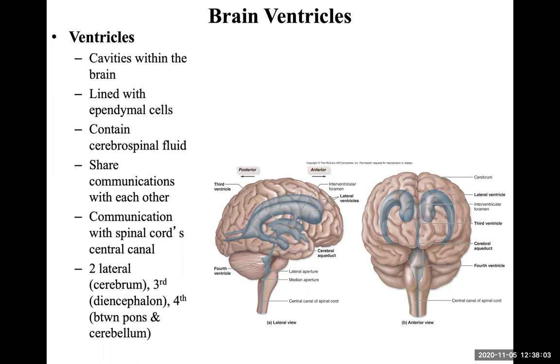and that is the structure that's responsible for making cerebral spinal fluid. In the context of what we were talking about then, I was talking about the lateral ventricle, which is the largest space in the brain, and that is where cerebral spinal fluid primarily is made. And then we have some other ventricles or spaces as well. We have what we call the third ventricle, which is found in the diencephalon. And then we have the fourth ventricle, which is found between the pons and the cerebellum. It's difficult to see on these illustrations, I recognize, but I'll show you when we go over cerebral spinal fluid through the brain, where those ventricles are found.